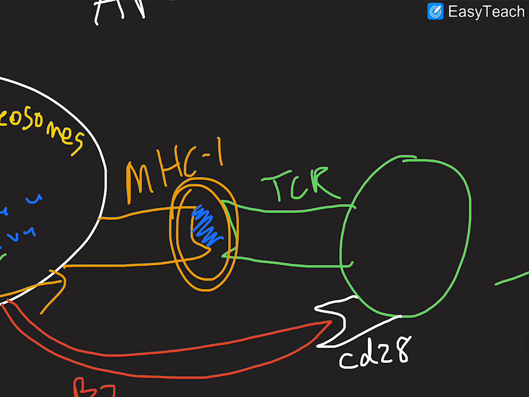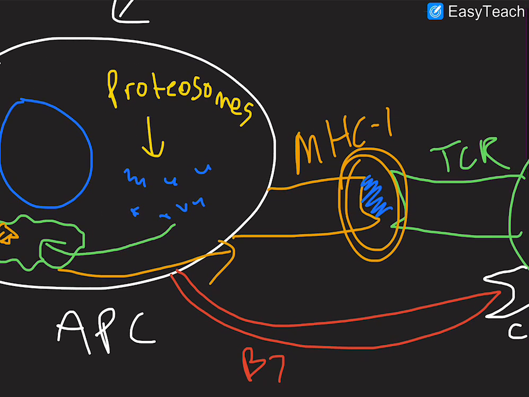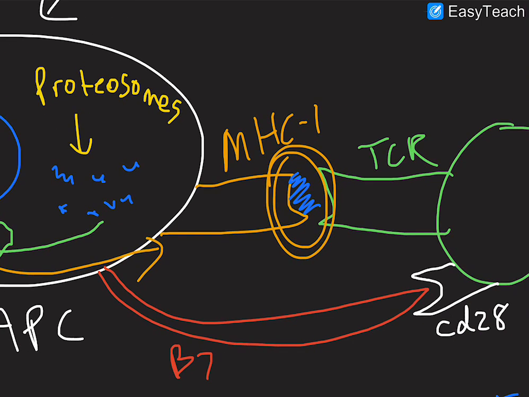Okay. So that's how we can activate CD8 cells through MHC1 when talking about antigen presenting cells. Because we usually know that antigen presenting cells present antigens on MHC2, but if it undergoes something called cross-presentation, then it can take these viral particles and present on MHC1 like we showed here, which can further activate CD8 cells, and then those CD8 cells can go to nearby cells that are infected with this specific virus.